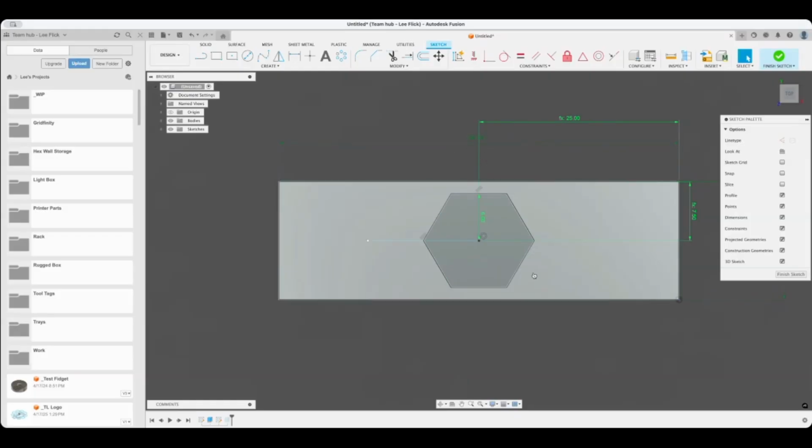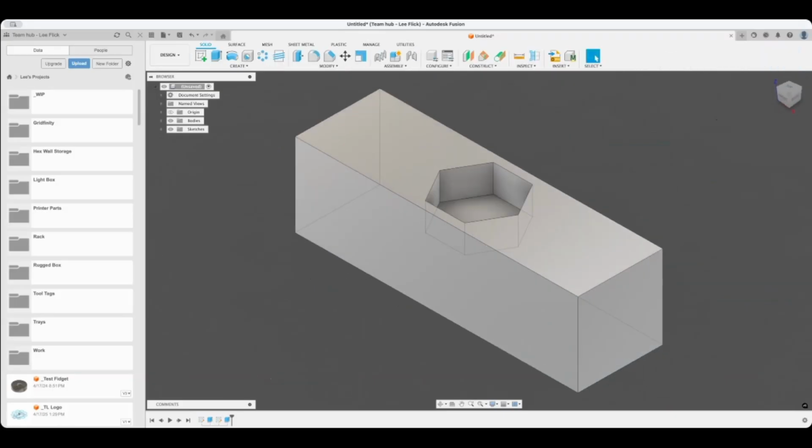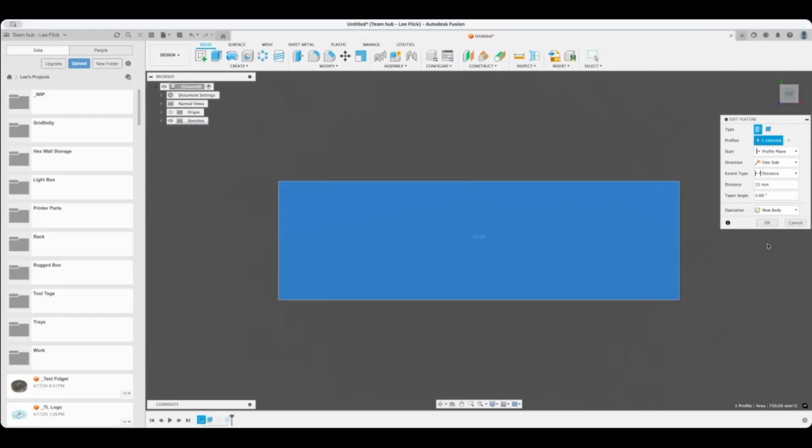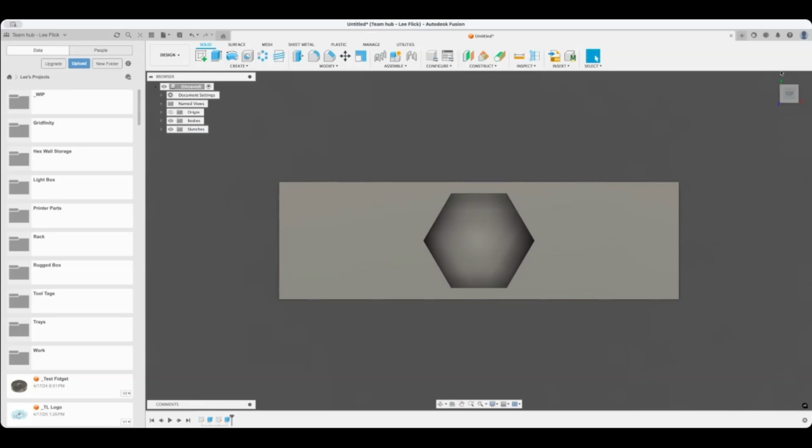When I click on the extrude, it's gone completely. Everything is gone. Oh yeah, when you go into an extrude command like this one here, I just have the flat blue plane again.